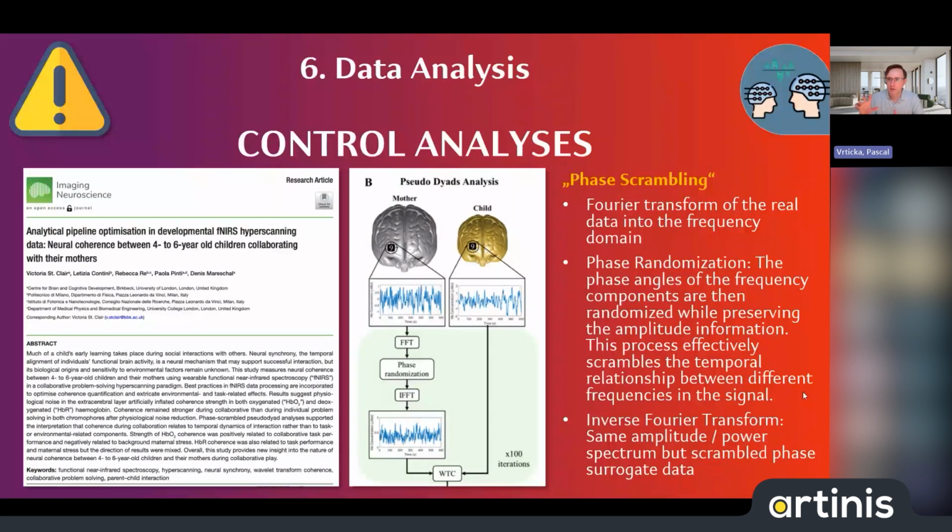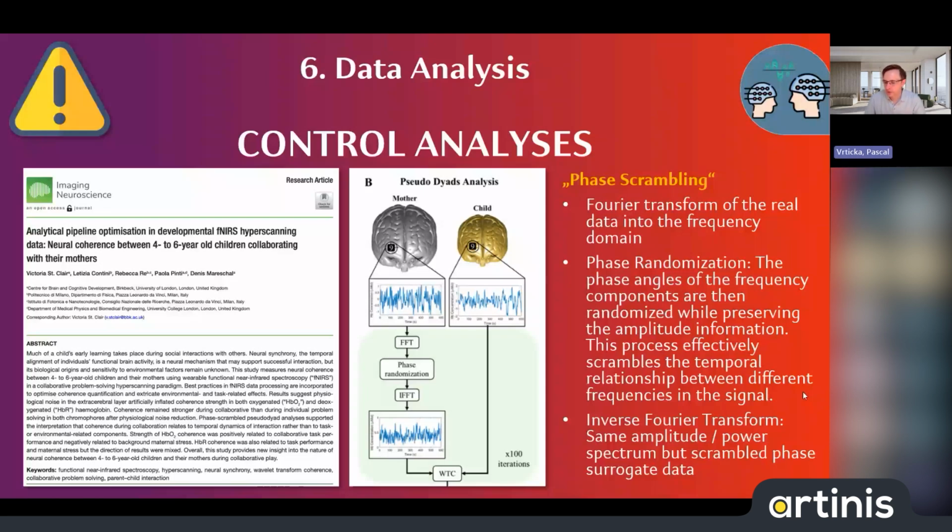So then the phase scrambling might be a bit more applicable. But of course, there might also be some drawbacks with the phase scrambling, because WTC analysis, of course, takes into consideration many different phase relationships, and so that might not always work that well either. So maybe again try out both of them, see what the result is of that, and ideally also report both of the analyses in the paper.